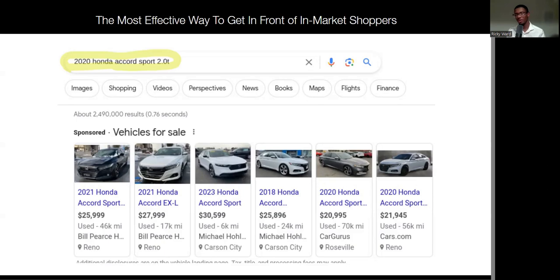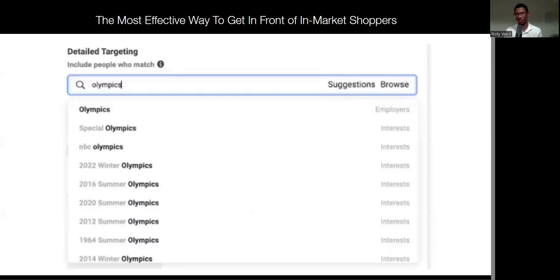This is probably one of the most effective ways to get in front of in-market shoppers because of the way you're getting in front of them versus everywhere else, especially social media. For example, social media only allows you to target people based on interest. So do they show any type of interest in the Chevrolet Camaro? That could be an old school Chevrolet Camaro. That could be a 2024 Camaro. That could be a 2022. There's no boundaries on that. And if they do, put them in this bucket and then we'll put our ads in front of them. It doesn't really take a rocket scientist to understand that that's probably not the best strategy, right? That's not the most effective way to get in front of in-market shoppers.